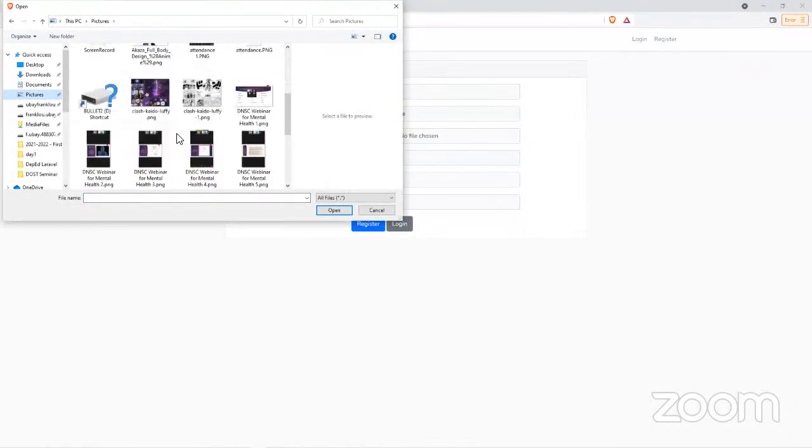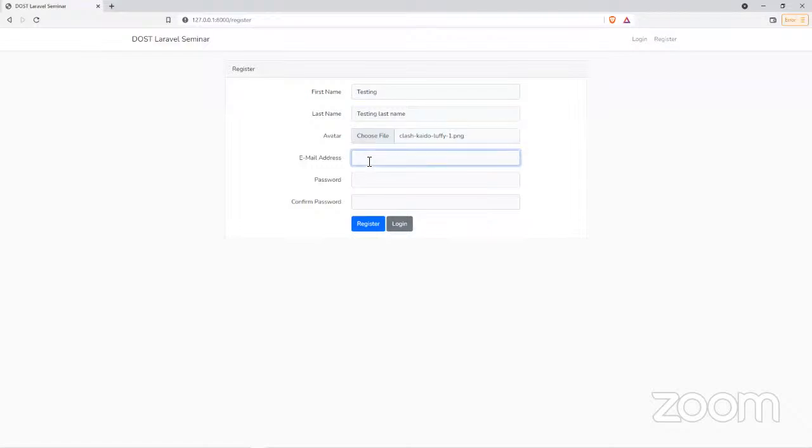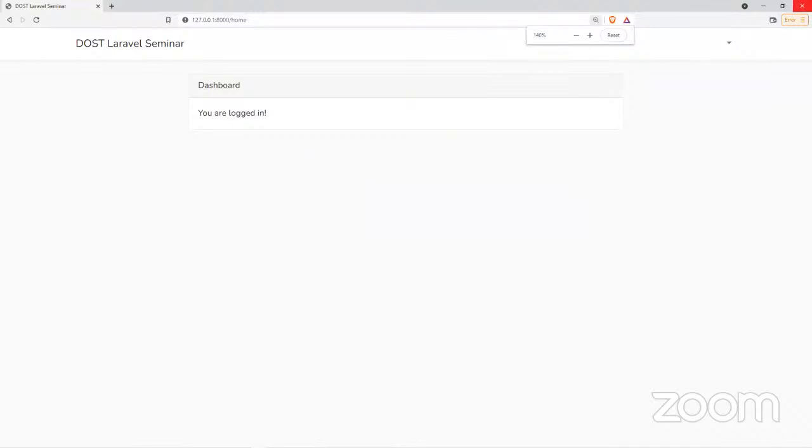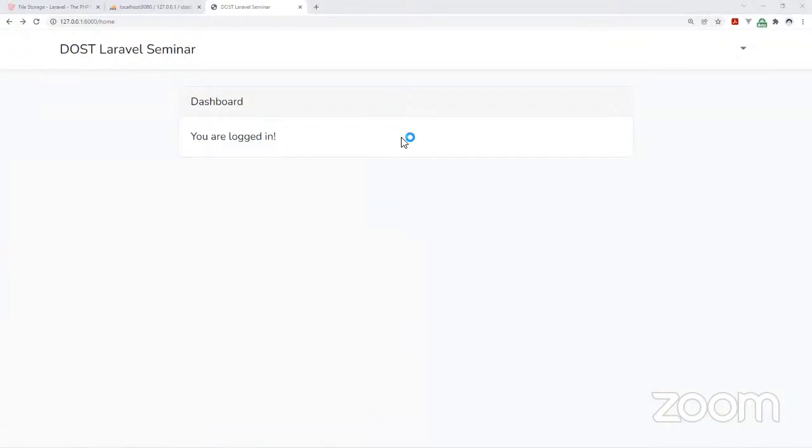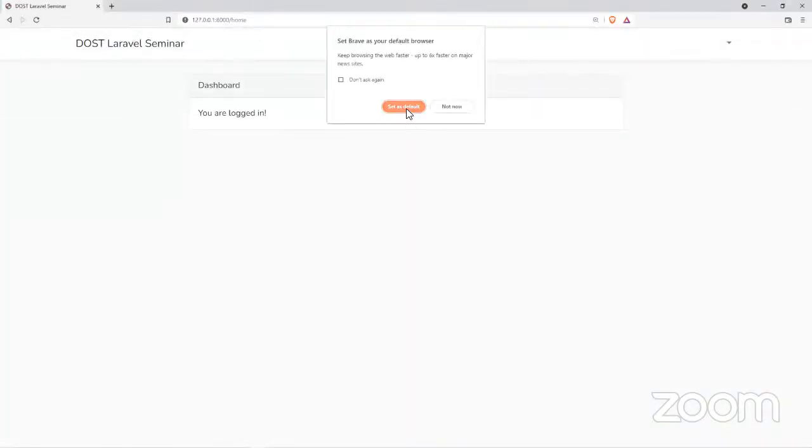Let's use testing testing email.com. Okay, so in this case, let's close and open the browser again. Some browsers have this functionality to reload your closed tabs directly once you open it again.